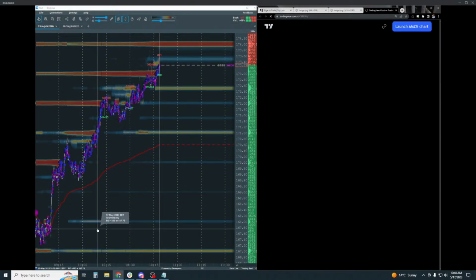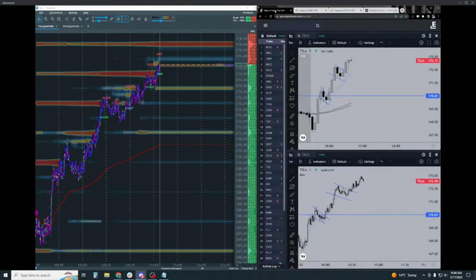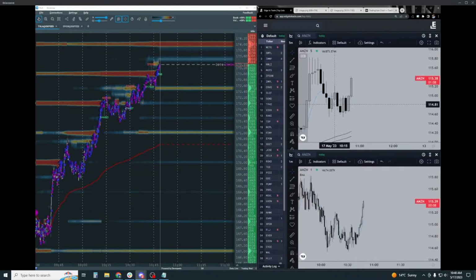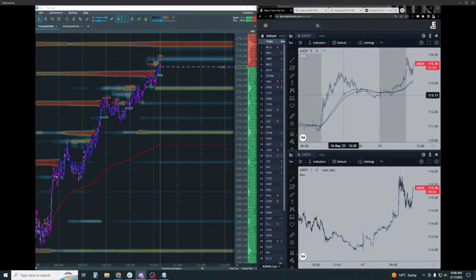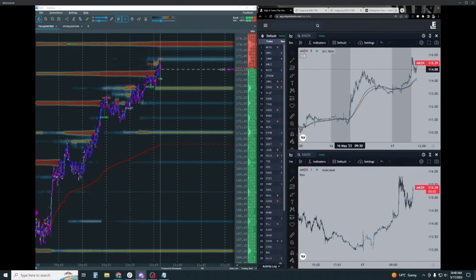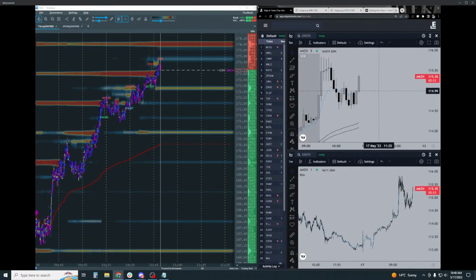Let's see also here. We had Amazon this morning, so good work on Amazon. We can spot Amazon over here, one second, but then I want to go back to Tesla because this is the one that is really moving. There we go. So Amazon broke and now it's holding the previous day high. So we have another big potential mover.